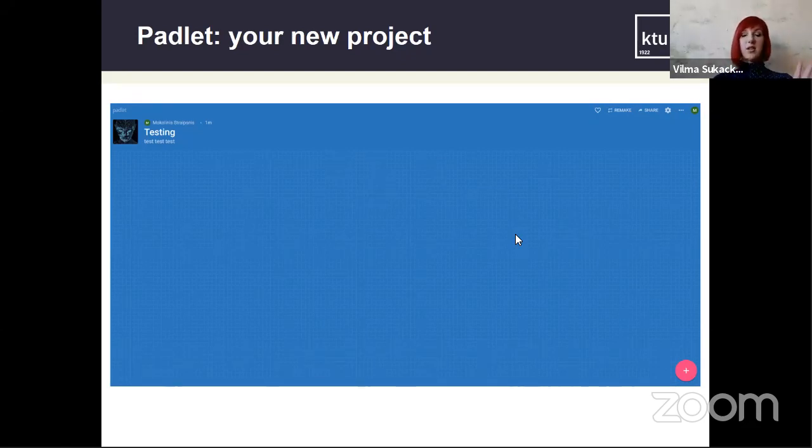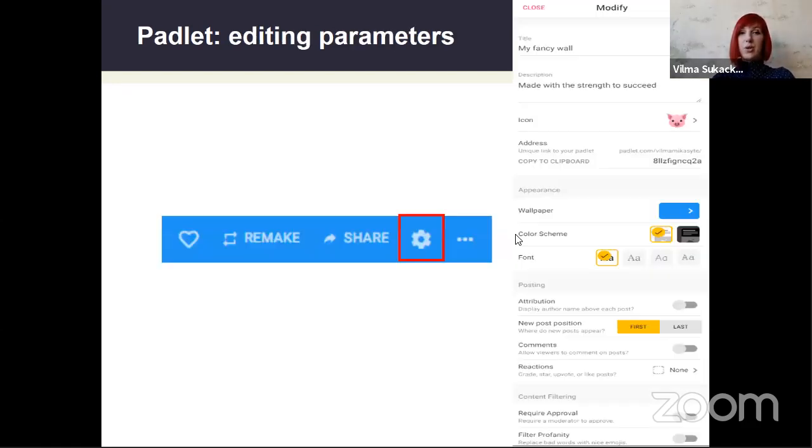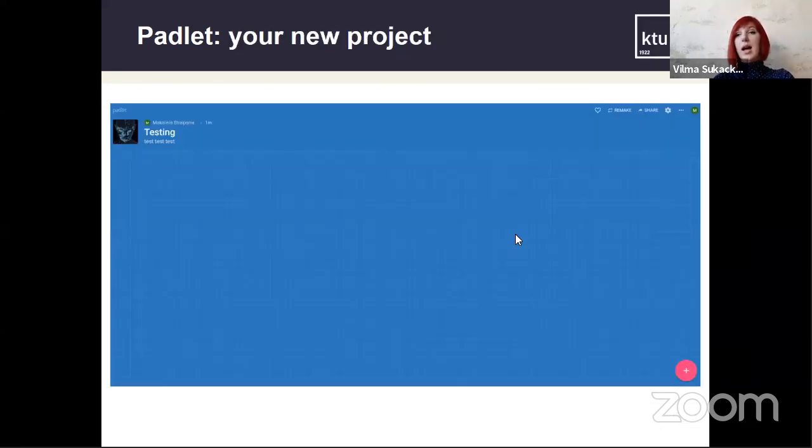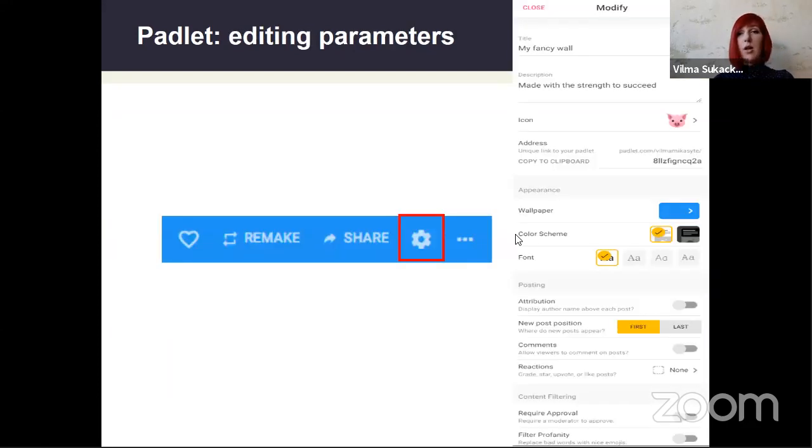All right, so this is the window. And what can we also do with this? Before I go to how to create new posts, I will tell you about some of the editing options that you can have as well. So if you want to change the title, the description, or the wallpaper, and all the same things that you were adding when you were creating the new project, you can go to the top on the right hand side.